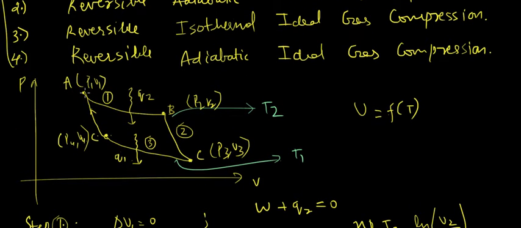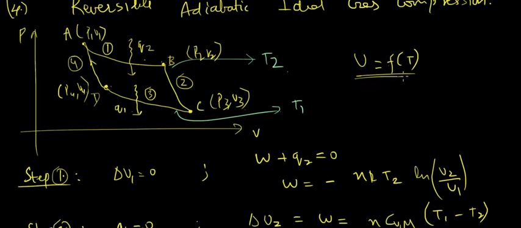So first is the isothermal process from A to B. Let's say we have temperature T2 and the heat required in the system was Q2. It goes from P1 V1 to P2 V2. Second step is ideal gas adiabatic expansion reversibly. So it goes from P2 V2 to P3 V3, and from C to D, this is point D. So from C to D we would have reversible, again isothermal ideal gas compression, and from D to A again we have adiabatic compression. So we know that for an ideal gas U is a function of temperature only.